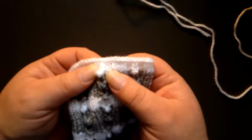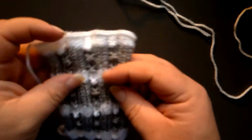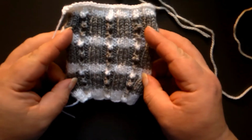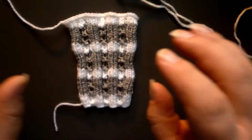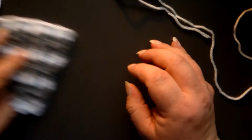There's the one there, very small, very little. Now this stitch is going to get done on a tutorial, but today we're just going to be looking at the mini bobbles. So let's get crafting, shall we?